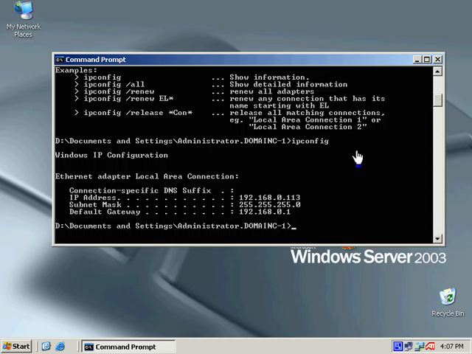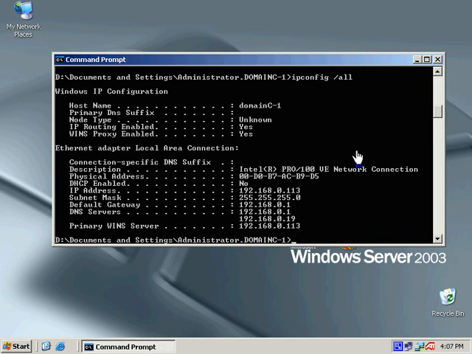Now I'm going to use my DOS key. I'm just going to press the up arrow on the keyboard, and that'll bring back my last command, and then I'm going to add to that a space and /all, and then press enter. So with an ipconfig /all command, it gives me a tremendous amount more information. The host name of the computer, as we said, was domain C1, domain controller 1, and then lots of information in regards to IP address, subnet mask, default gateway, DNS servers, primary WINS server, even the physical address is here, and even the description of the network adapter is here. So we've got a tremendous amount more information with ipconfig /all.